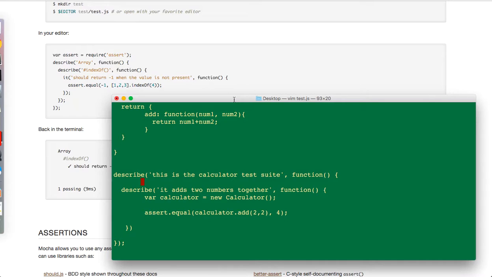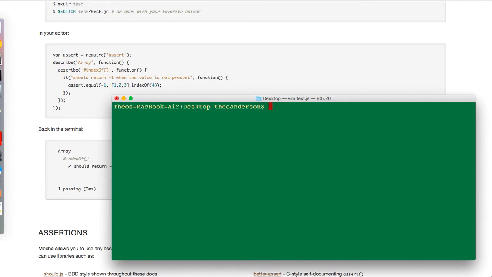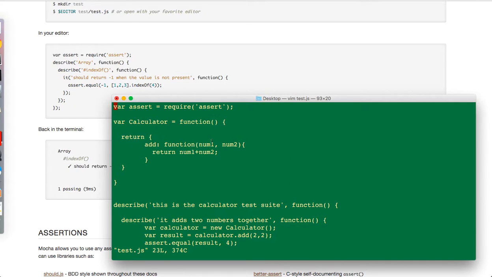Assert.equal, calculator.add. Try it right here. Result equals calculator.add, and we'll give it 2 and 2. And then let me just put in here result and 4. Exit that, WQ, let's run Mocha again, 0 passing. I'm pretty confused. Require assert, describe array.